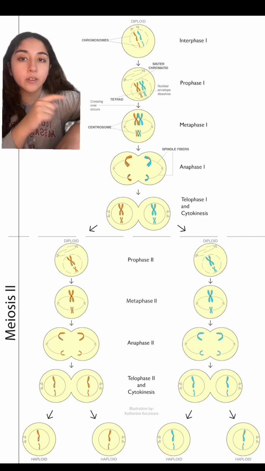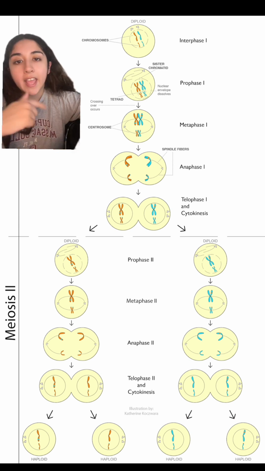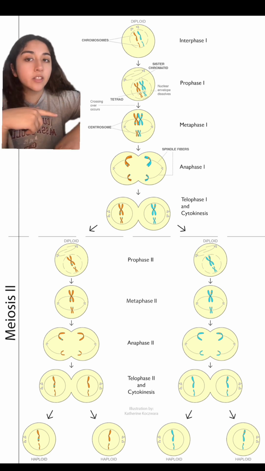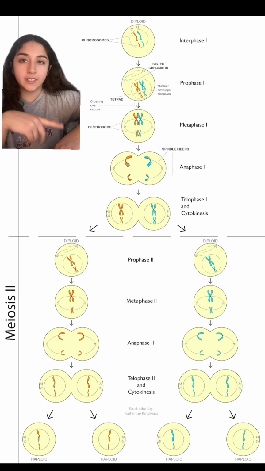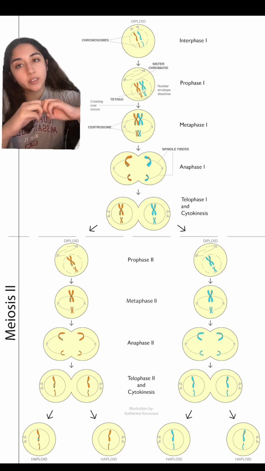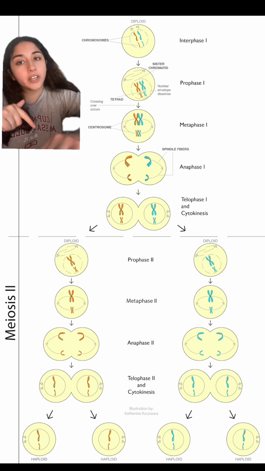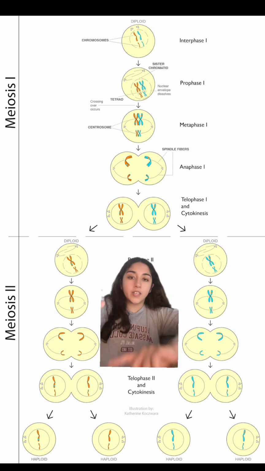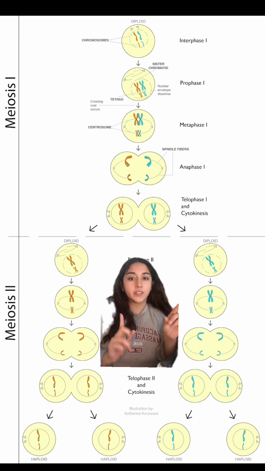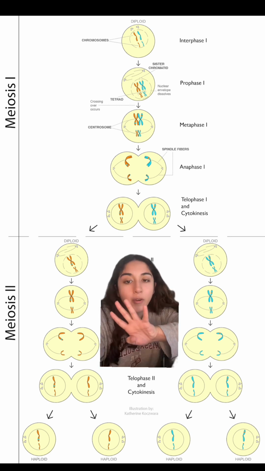In metaphase, those tetrads are going to line up in the center. And in anaphase, they're going to be pulled away. And in telophase 1 and cytokinesis, those are when the 2 haploid cells begin to form and create the duplicated chromosomes. And then the process is going to start all over in meiosis 2. Right, so then they're going to go through the process all over again to create four cells.